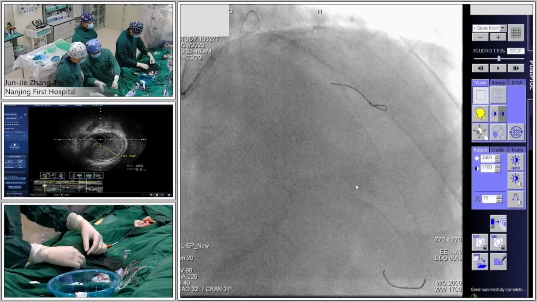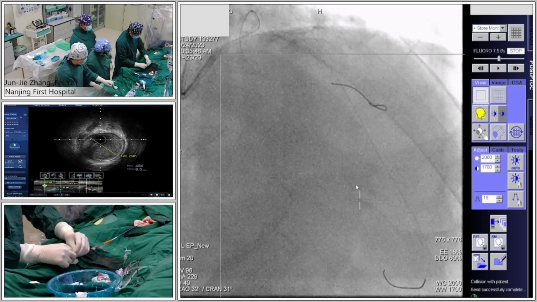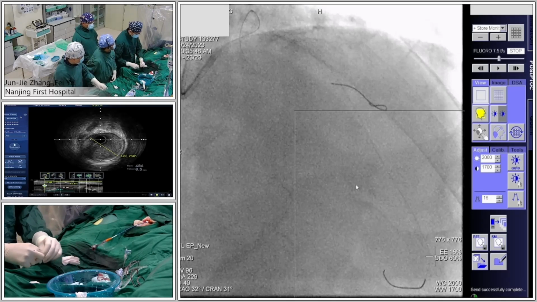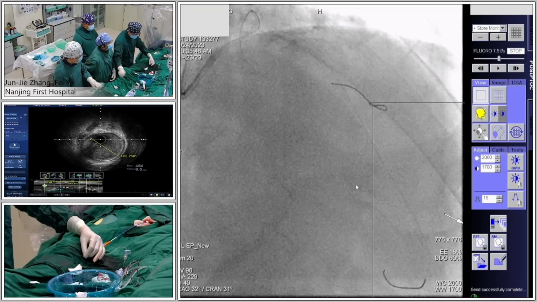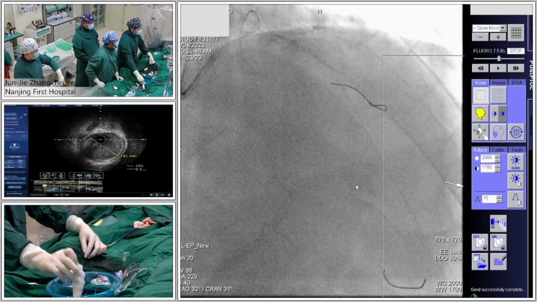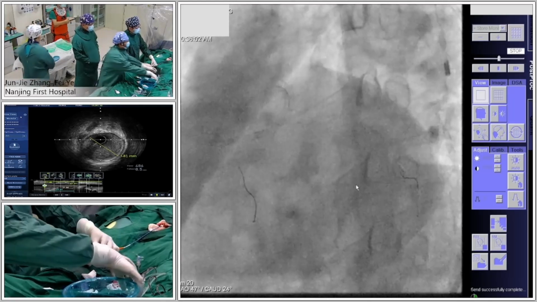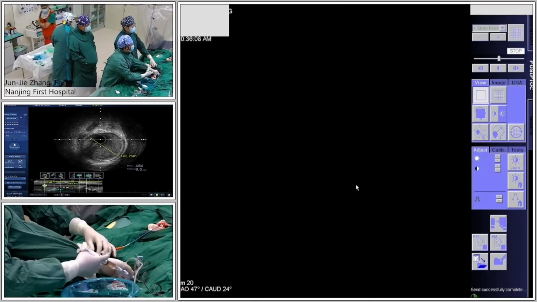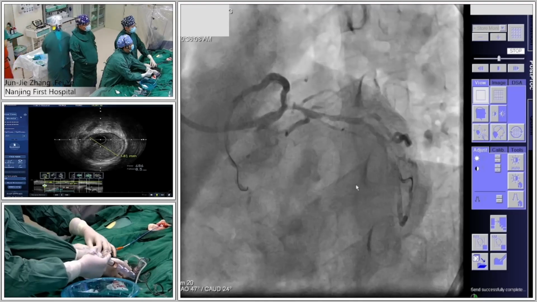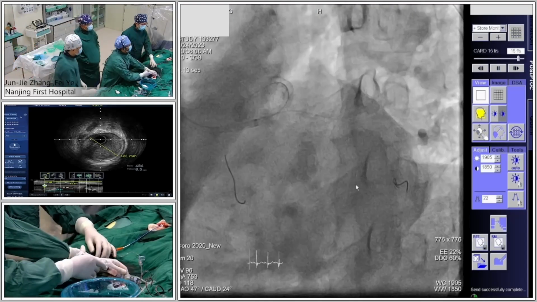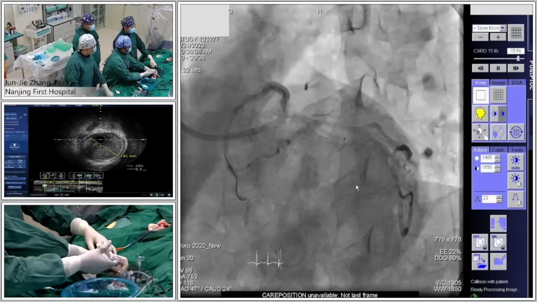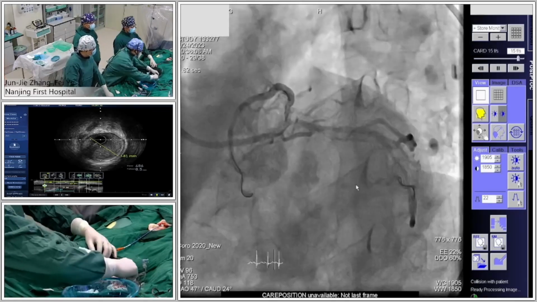In RAO cranial, we cannot see the diagonal clearly. The patient is okay, hemodynamics are stable, and there is no ECG change. TIMI 1 flow. Okay, no problem. Maybe give some nitro. Go to C, and give me another wire.